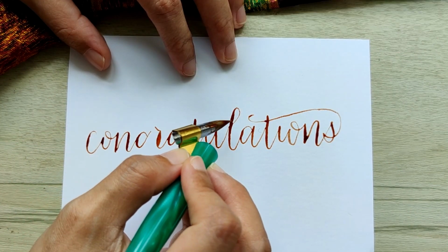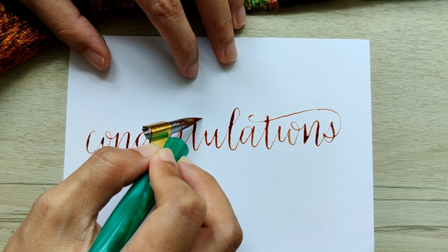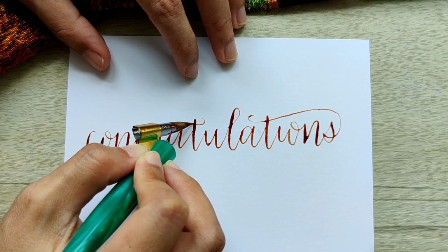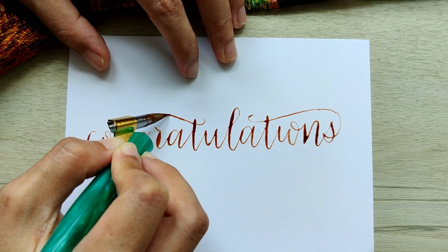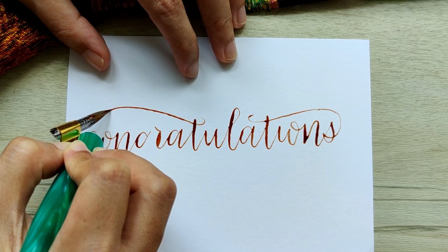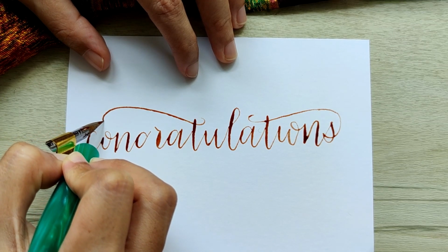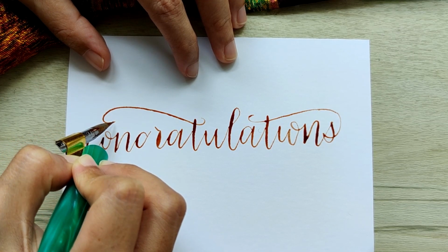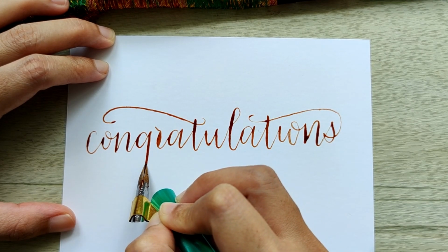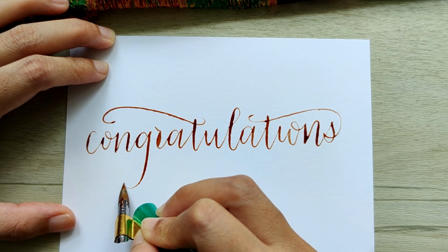On the right side, you can see how the exit stroke of the letter S forms a ligature with the bar of T. You guys know that I love symmetry, so I'm going to mirror that for the first T of the word too. And for the swash, I use a light pressure on the dip pen so that I get thin lines. Now I'm doing a descender loop for G with a flourish on the right.